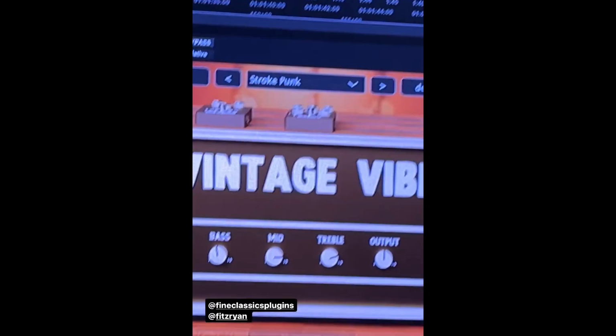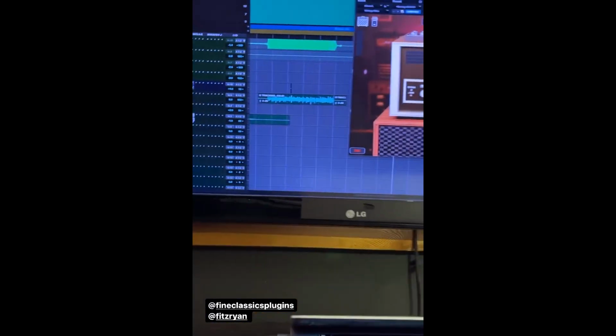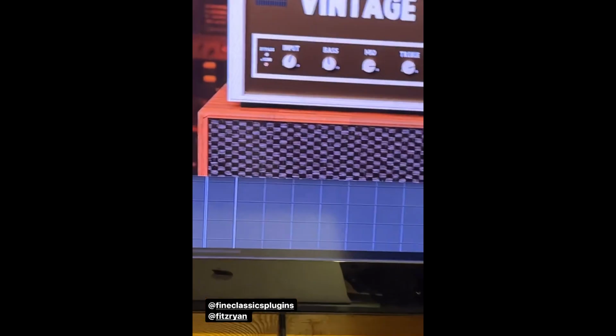I like this preset, Stroke Punk, on the Vintage Vibe plugin. Listen to that. Whoa! For the most part, I opened this plugin up, clicked through the presets, and just started tracking. And at this stage in the game, I've been doing this a long time. That's what you want. You want something simple, that you set it up, you know what it sounds like, it's predictable, you understand what it's good at, and you're able to get there quickly and make good sounding music fast.